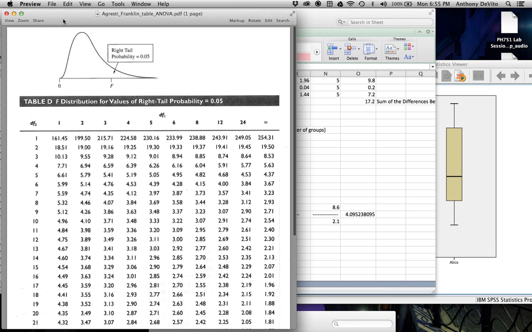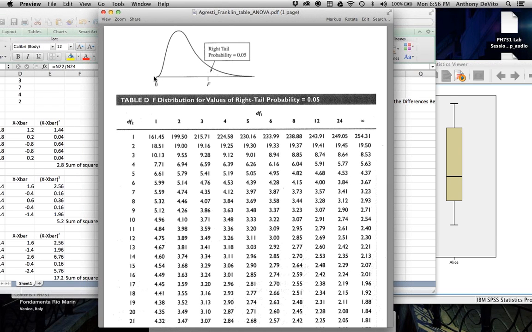Okay, here's that distribution that we were looking at before. Here's 0, and here's the value of F. The larger the value of F is, the further to the right that we can go. What we're interested in is values of F that are so large that the probability of all of these means being from the same population gets smaller and smaller. It's the area that remains to the right of F. So in our case, F is equal to 4.095, I believe it was.